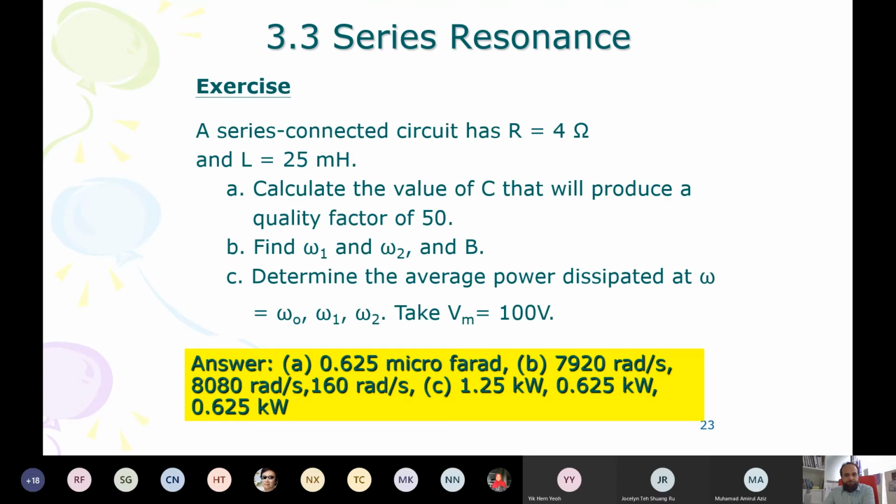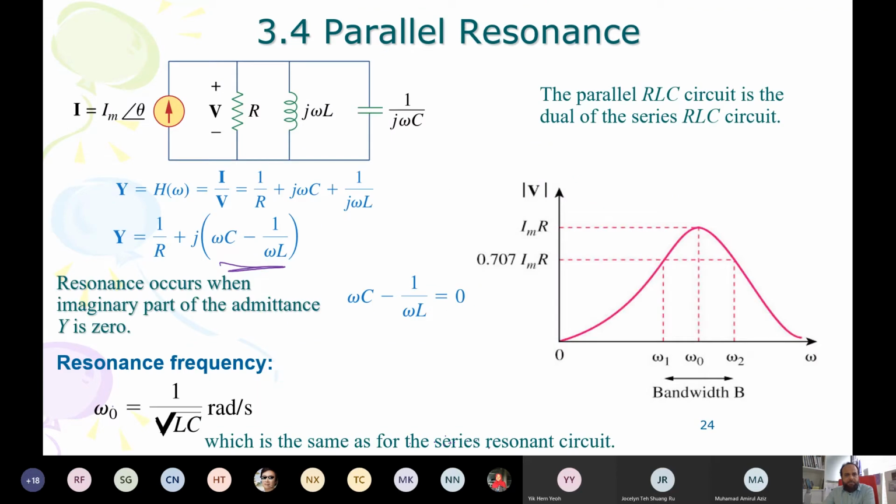I'll come to that. I think this is one of the questions that we have in the tutorial. If it is a parallel circuit, it's very similar, except we're looking for admittance rather than impedance because it's like a dual. Duality allows us to use the dual values of the circuit. We can go the other way around as well using the same method. We will still be able to find the same values, but since this one makes it a bit easier.